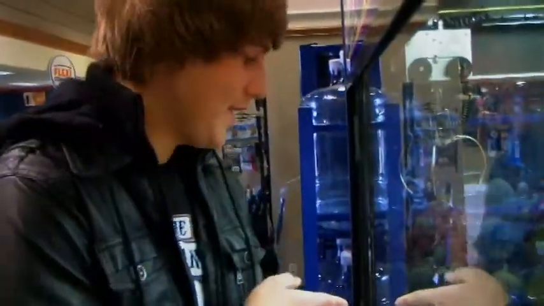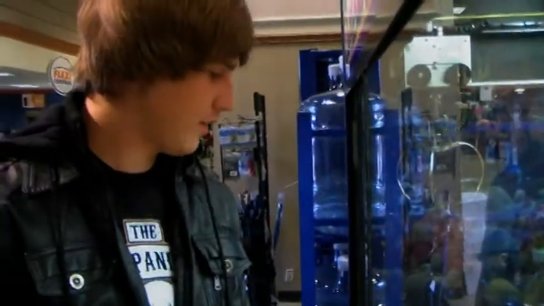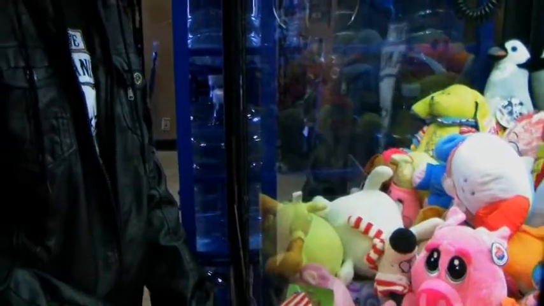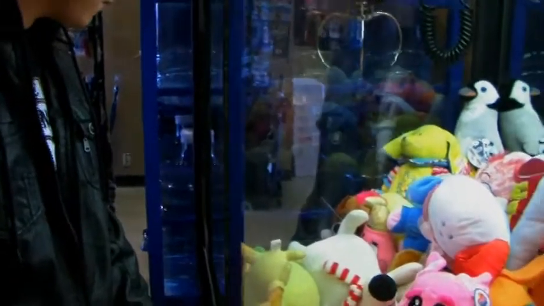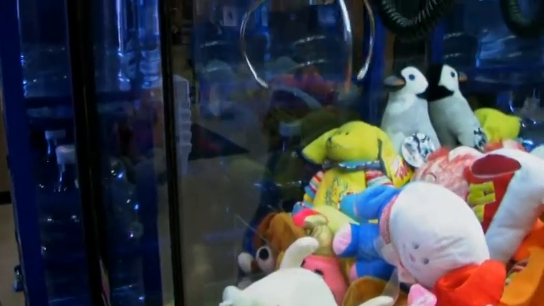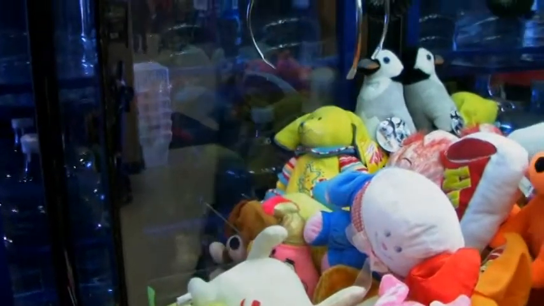I'm going for the polar bear right here. It's close enough to the prize chute that if I pick it up, it'll probably go in. It's just the wideness about it is the only thing I have to be afraid of. So I'm going to go more for the upper body area. That way I have more of a chance to get a grip on it.